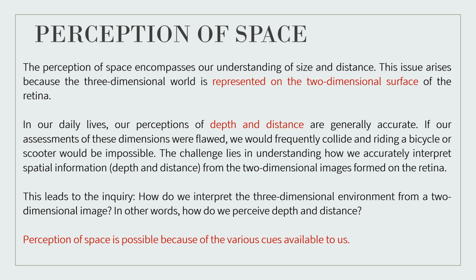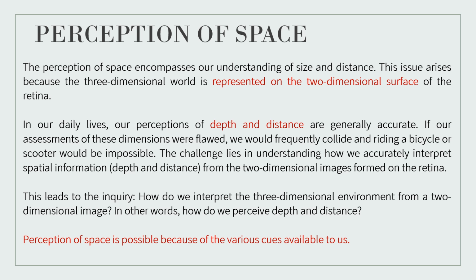Perception of space. Perception of space encompasses our understanding of size and distance. When we perceive something in space, like this table, you are perceiving the distance and depth of this table. So depth and distance are important when these are represented on a two-dimensional surface. How do we perceive these two-dimensional figures as three-dimensional? So it is talking about the perception of space. This question leads to an inquiry: how do we interpret a three-dimensional environment from a two-dimensional image? In other words, how do we perceive depth and distance?